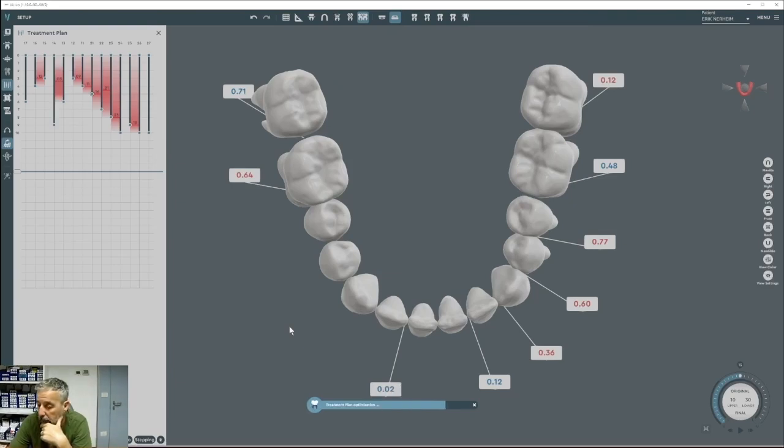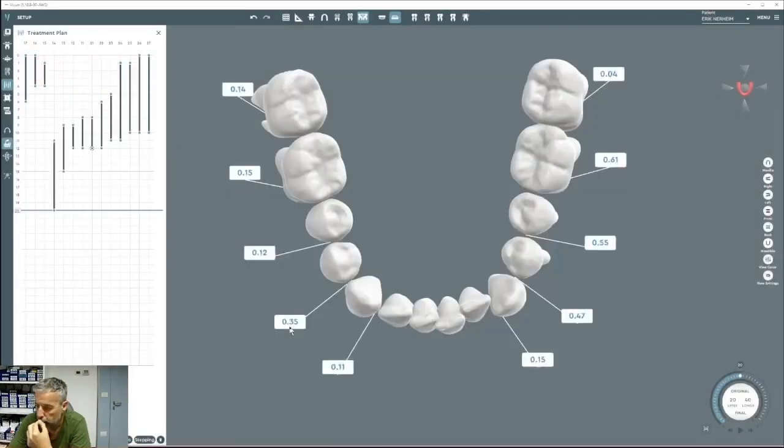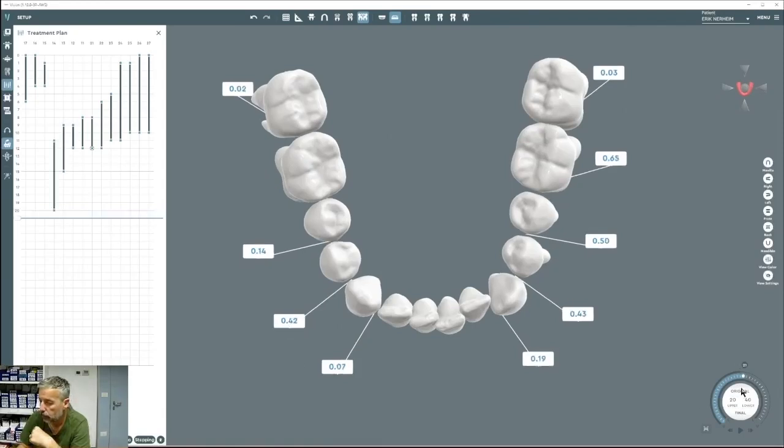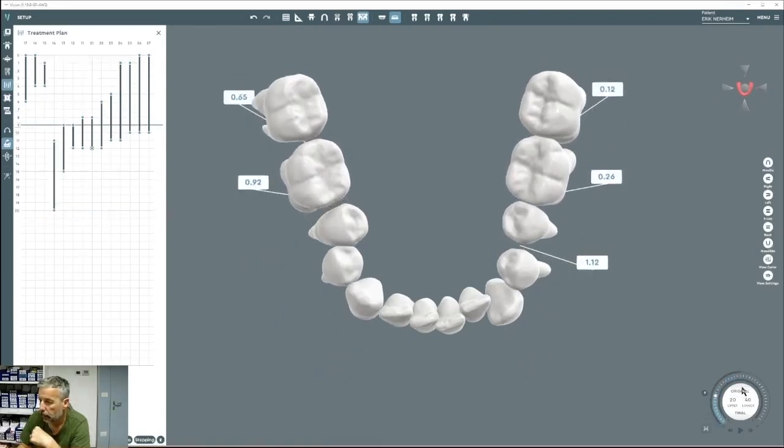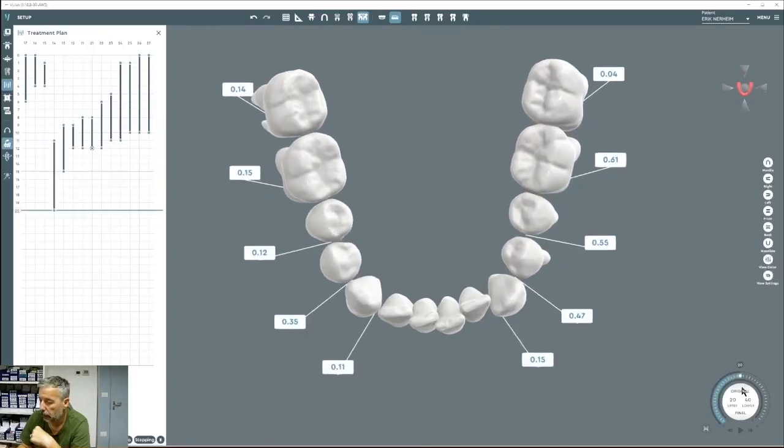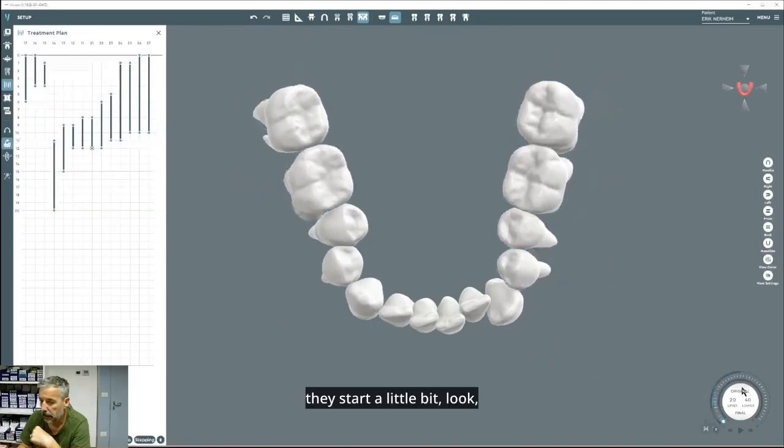Now, we check together. Look now. They start a little bit, look.